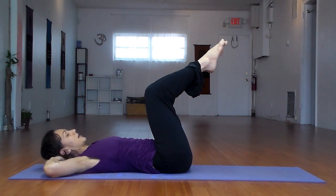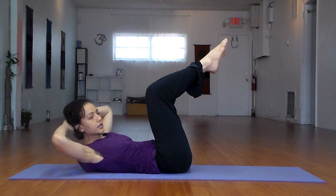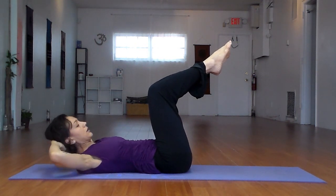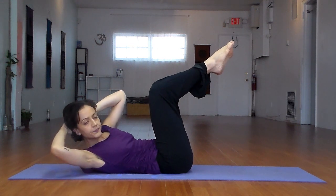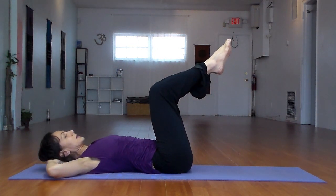Now let's put both hands behind the head and twist from the rib cage only. So it's a curl and a twist. And we'll do a few more on this side. Let's just do 2 more. Exhale as you come up. Let's go to the other side.